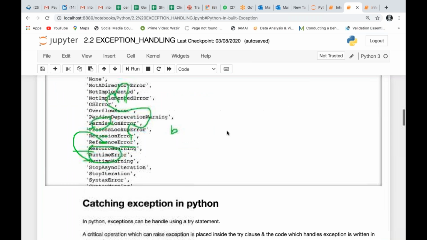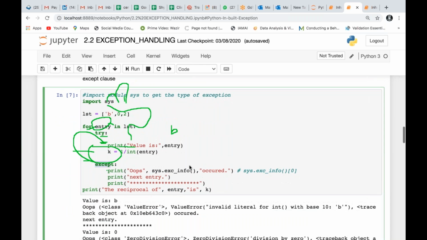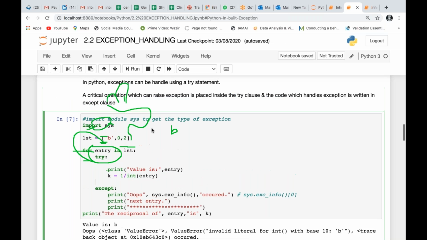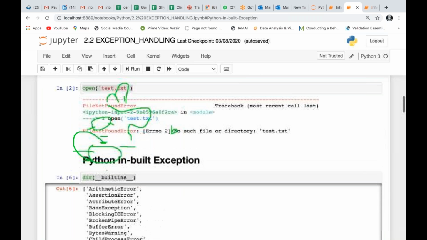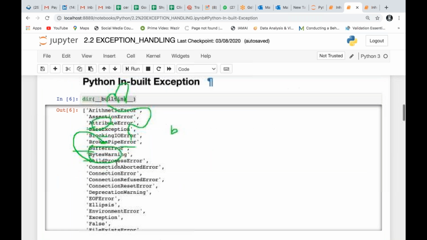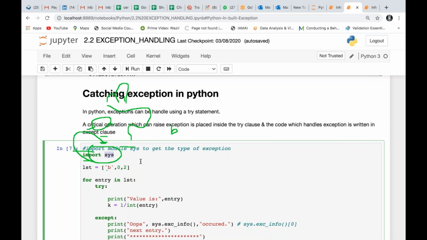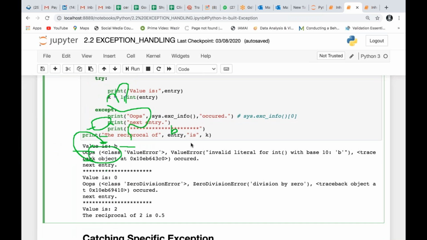If you're interested to know this, you can call sys.exc_info. We have already used sys here, right? Sys will give you the exception detail: what kind of exception am I facing? Give me the detail for that.